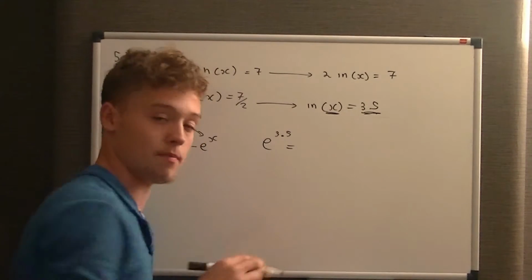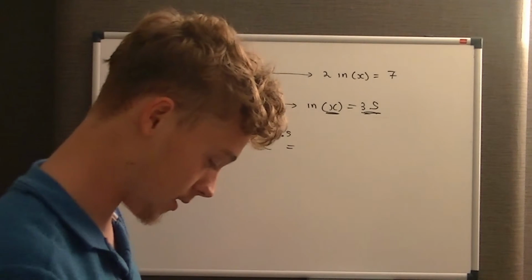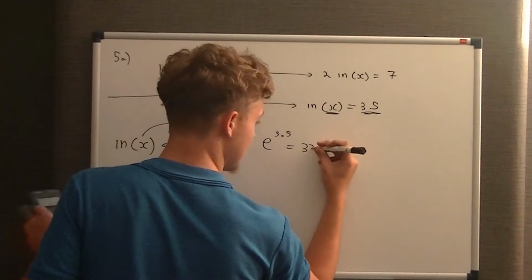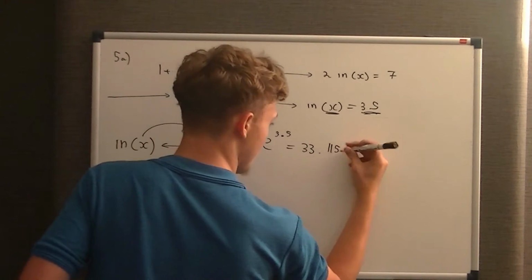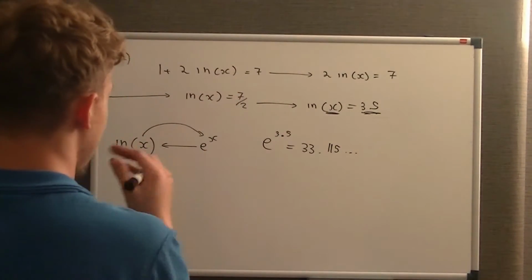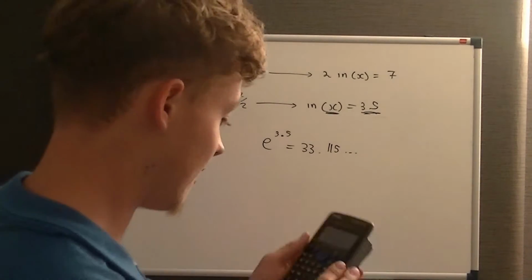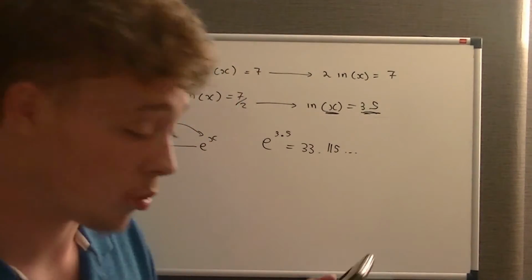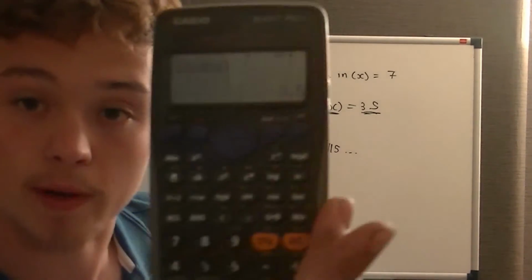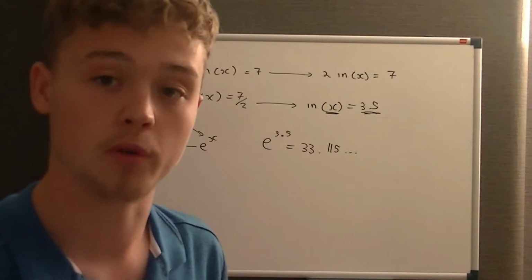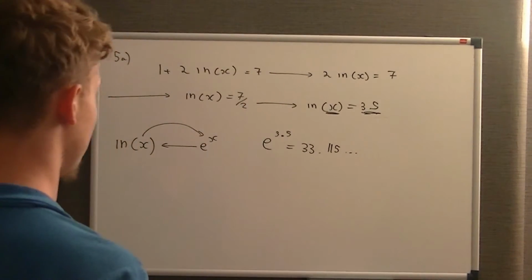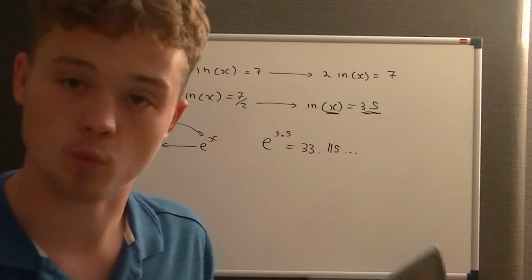So if we do e to the power of 3.5 on your calculator, that should get you around about 33.115. Now the great thing about exponentials is you can always check you're right. If we did the inverse, or the ln, of that 33.11, which I copied in from the answer, we get exactly 3.5, which is what we worked out. So that's a perfectly acceptable way of doing it. We've just got to know the inverses and what they're about.